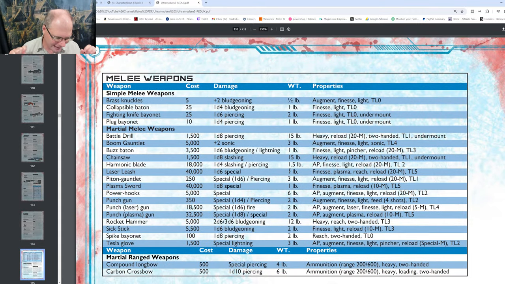So we get a simple melee weapon. We get to pick one of these. So we can have brass knuckles. We can have a collapsible baton. We can have a fighting knife bayonet if we want, or a plug bayonet. Okay.